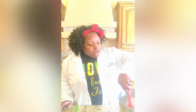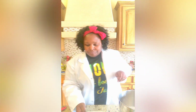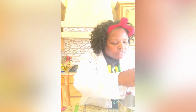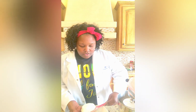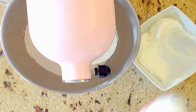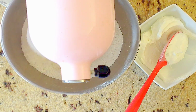All right, so now that I got that nice and incorporated, I'm going to add in my Greek yogurt. Let me get my attachment. And I'm going to use the kneading attachment since it is bread. So I'm going to start by scooping about 3/4 cup into this mixture. Actually, we'll do about a cup. And then I'm gonna let this go. And then I'm gonna add the rest of the yogurt.